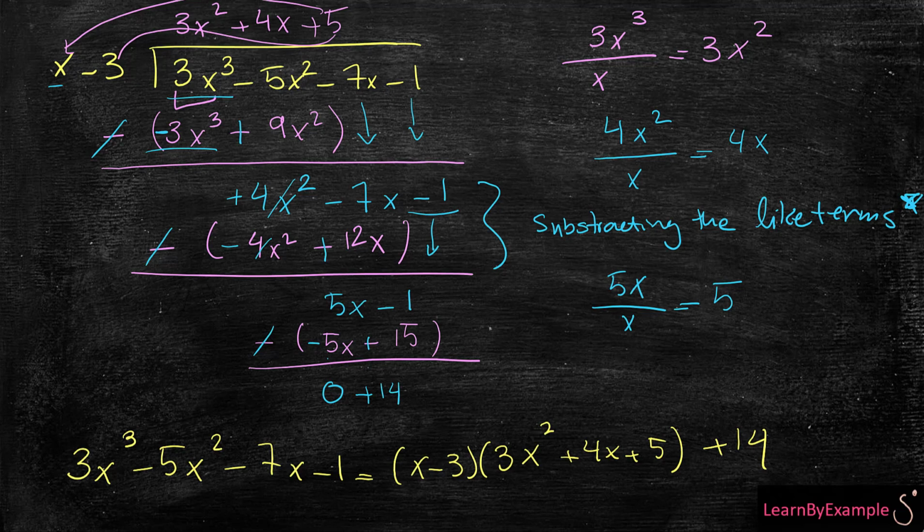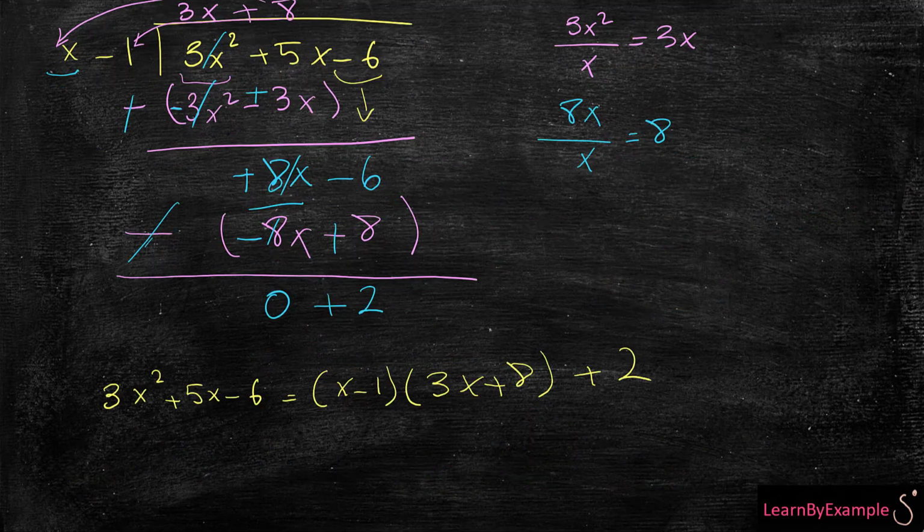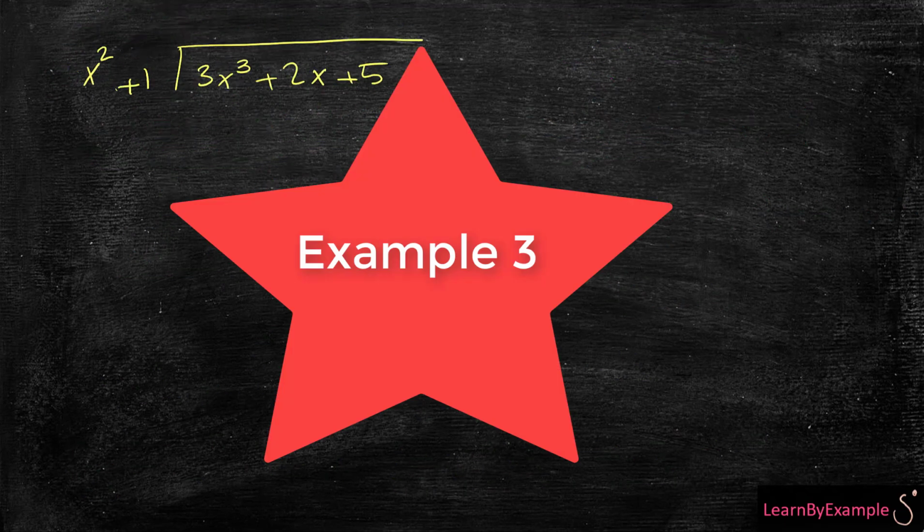Just notice that for this term, so not your factor, for this term, you always have one less power than what you actually started with. So if you started with an x cubed, you're going to end up with the x squared. So in the previous question, you started with a 3x squared and you ended up with just an x. So one power less than what you actually started with. We can see the pattern.